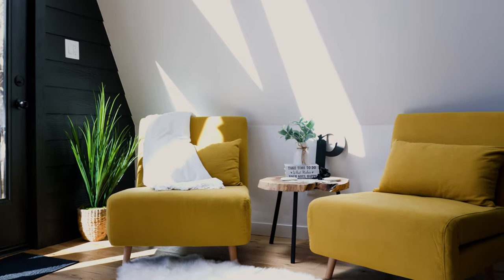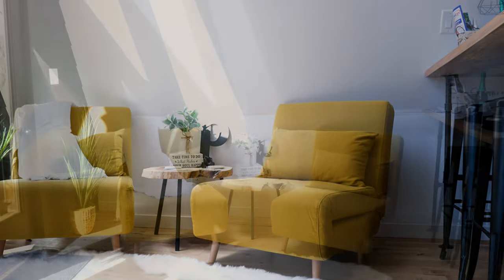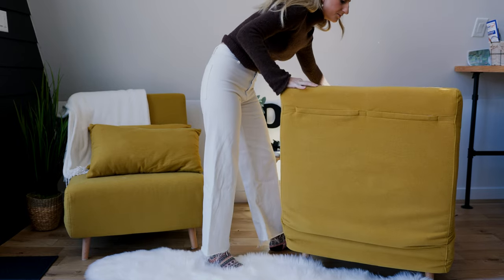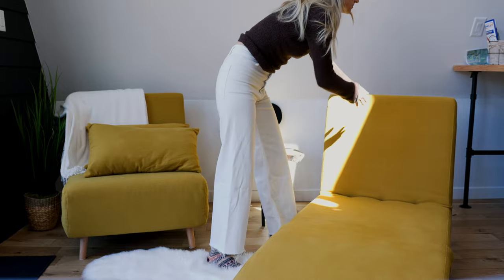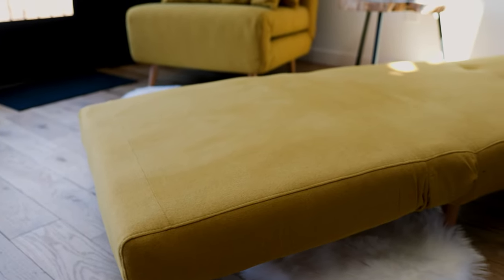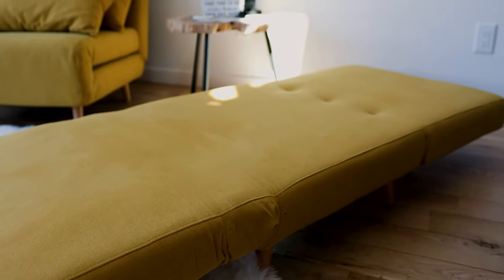Right outside the kitchen, there's gonna be these beautiful yellow chairs. And these chairs are exquisite, they're extremely comfortable, and the best thing about them is they fold out into little sleeper cots. So if you brought your kids and you want a little privacy, the kids can sleep on these cots and you can get away to get upstairs. These chairs are also great for nice morning reads or just sitting and enjoying your cup of coffee or tea.